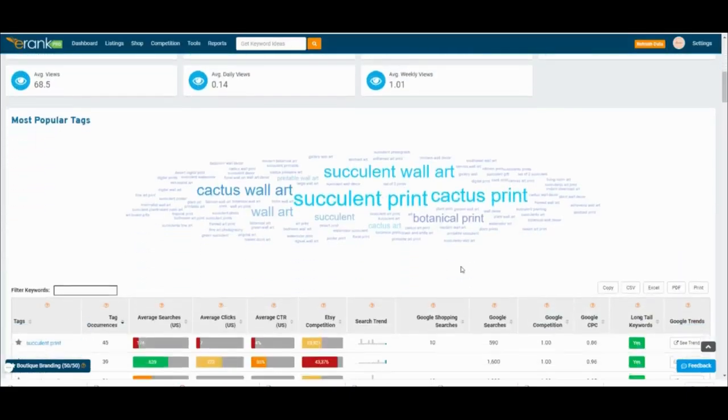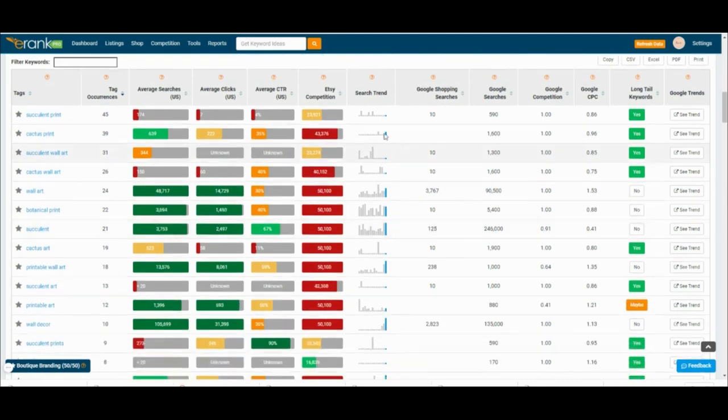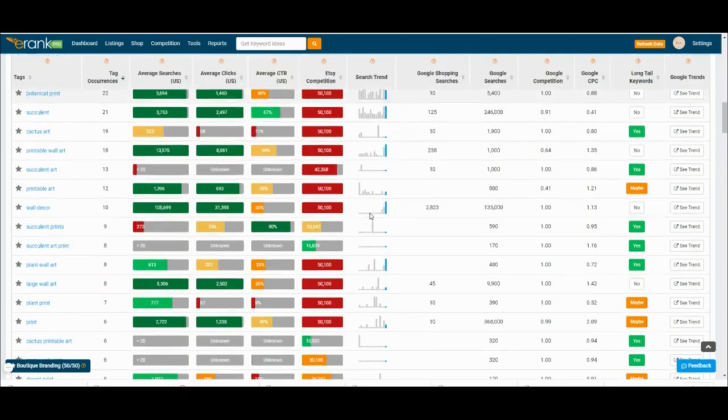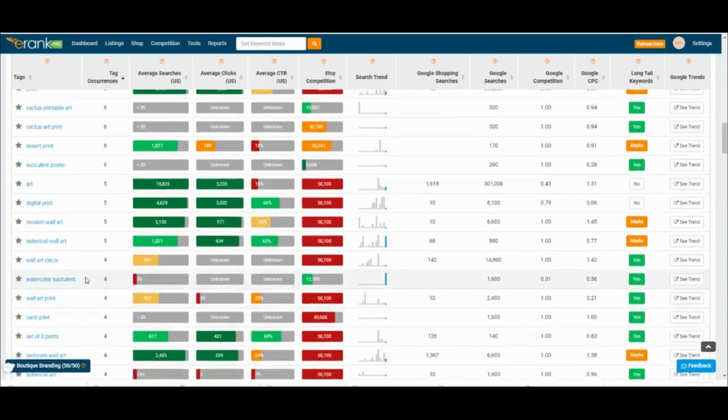Okay, let's scroll down. A little bit better, but still quite competitive. Here's succulent art print. Okay, there's some searches, but it's not as competitive. Cactus printable art. You want to look for the green words. Watercolor succulent. That one's searched. This one's great.